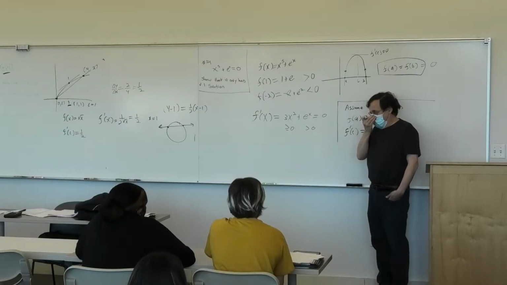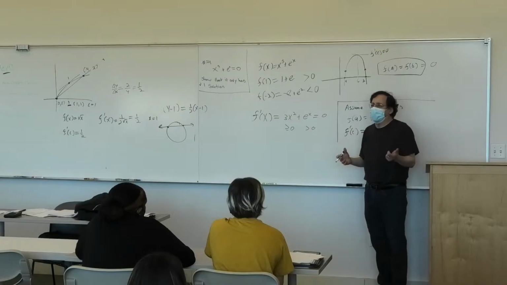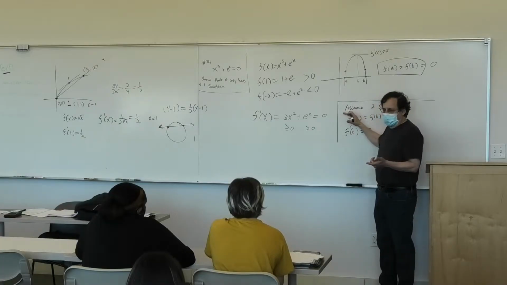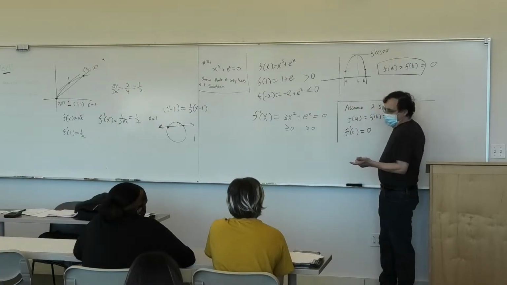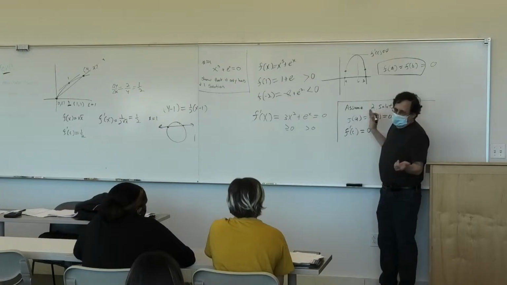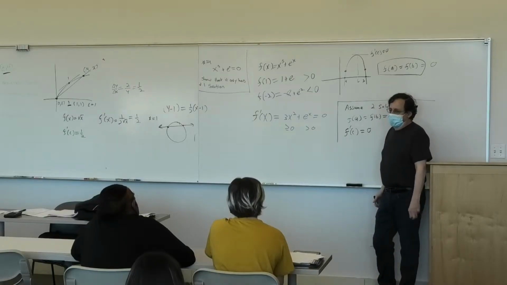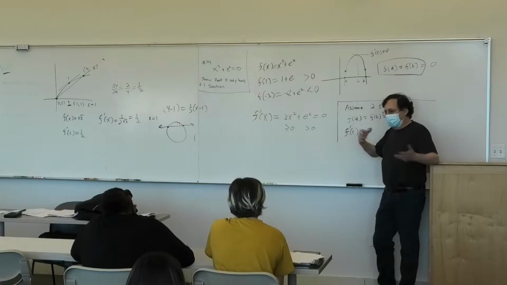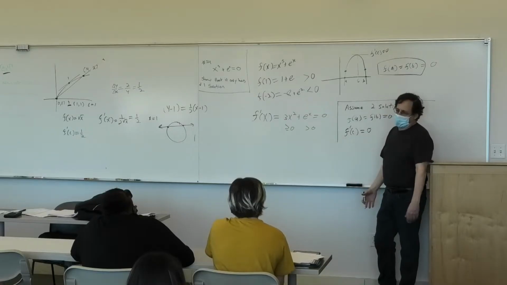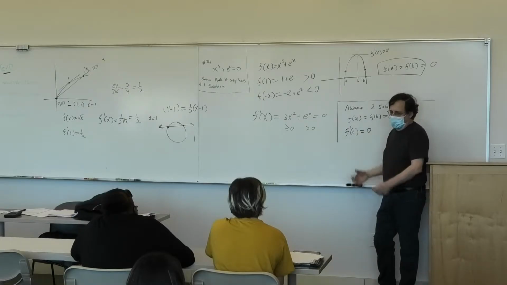So, if you want to be really open-minded, one of 2 things can be the case. Either the mean value theorem is wrong, or our assumption is wrong. Since we believe in the mean value theorem, our assumption must be wrong. There can't be 2 solutions. A lot of math proofs are like this, by contradiction. It's kind of backwards. You assume something that you don't think is the case, and you see that the consequences don't make any sense.